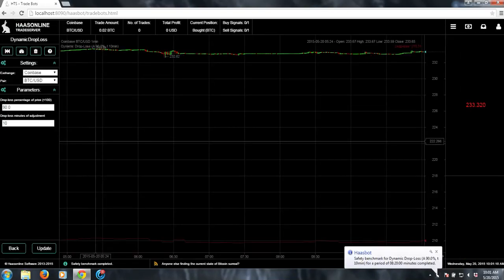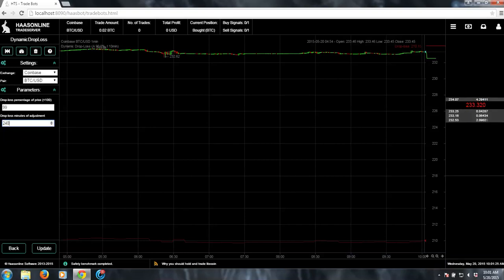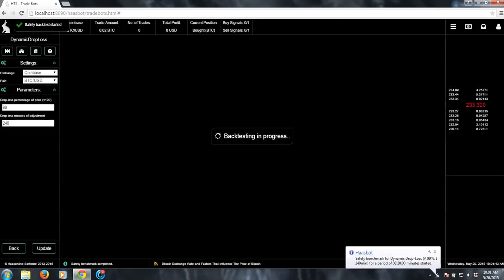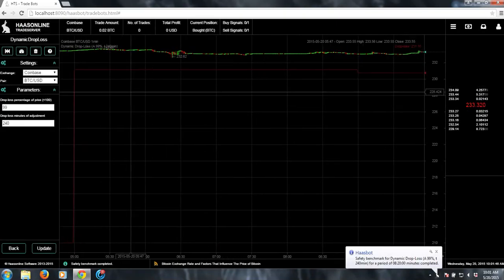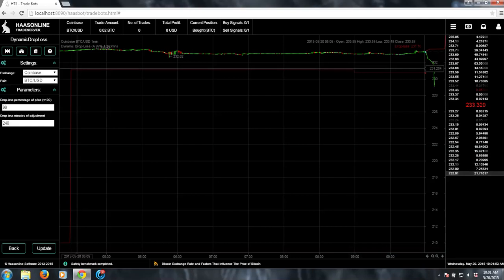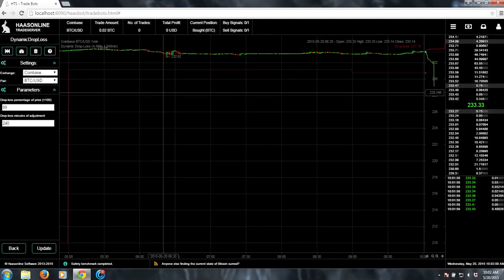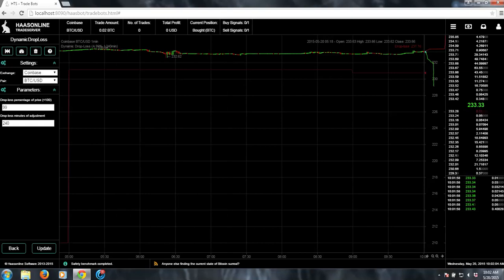Dynamic drop loss is a pretty awesome feature. Basically, it's used in defensive strategies. You can set it to monitor different exchanges as well, but we'll keep it on Coinbase, the same as the indicator. Say I'll set this to 99% over 240 minutes. Let's go ahead and update this and it'll show a little bit better. As you can see here, basically the chart, so if the price drops 1% over the course of 1 hour, then the bot will sell, and it'll disallow indicators from buying during the entire time that it's below. So say right here is our line that was calculated, and it recalculates for the amount of time that you say.